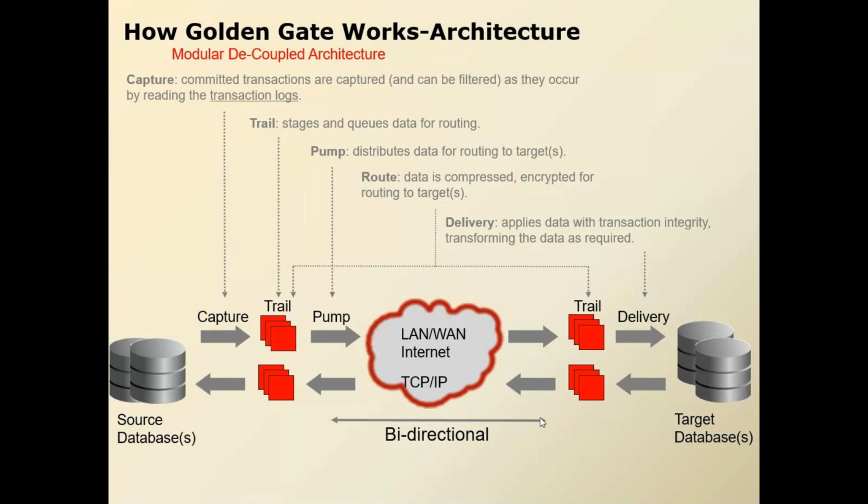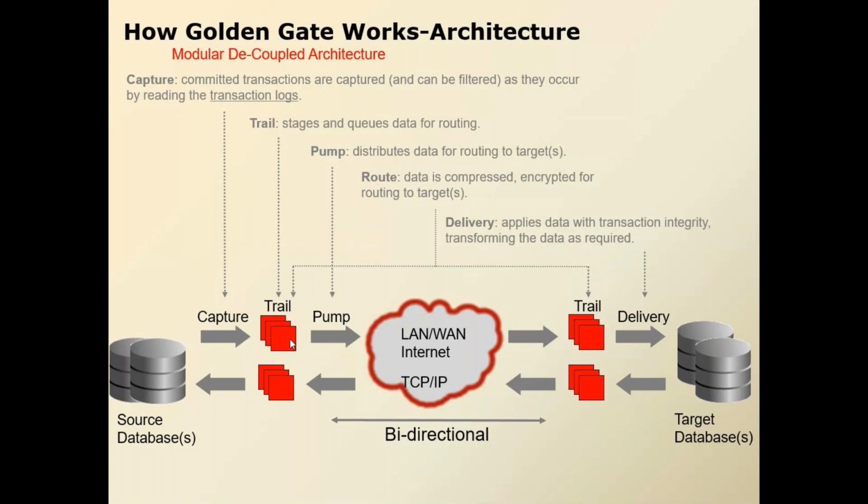Classic extract is the one which reads the data directly from the transaction logs. In classic extract, you have the GoldenGate extract process, which directly establishes the connection with the source database. It reads the transaction logs in a sequential manner and captures the committed transactions, and once it finds those, it writes them to the local trail file.